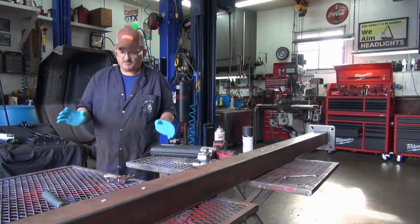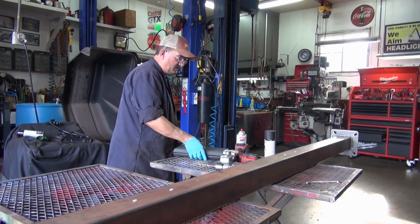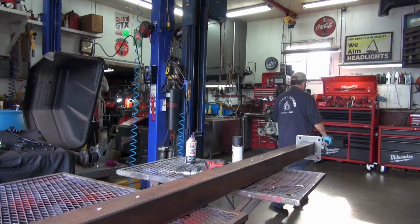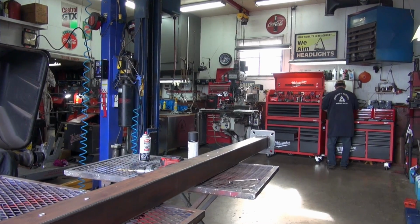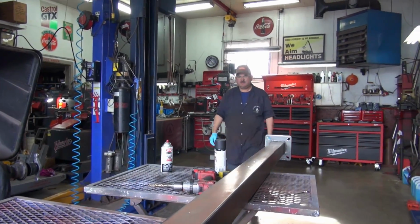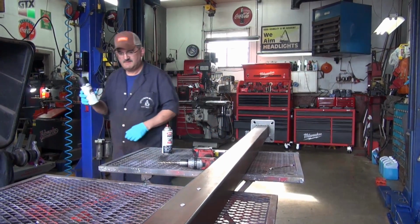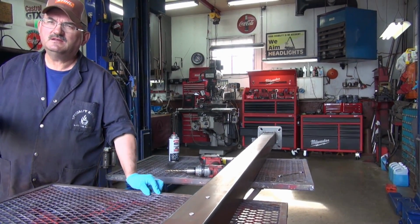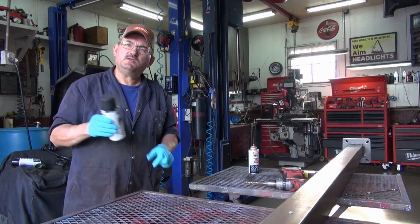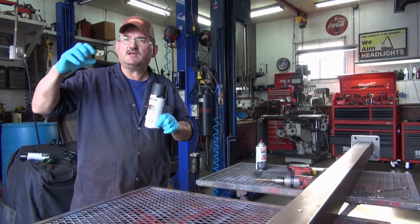So the fabrication part is pretty well complete at this point. What we have to do now is clean up, and I'm just going to use a shaker can, as the Americans call them. We've got some spray cans here. Yesterday when I was doing the brackets, I told people about Tremclad. I'm not really happy with it, because I sprayed a dust coat over the brackets, and when I went back to spray the top coat, it all started to peel, like it had a chemical reaction.